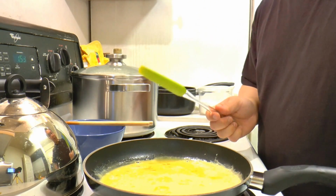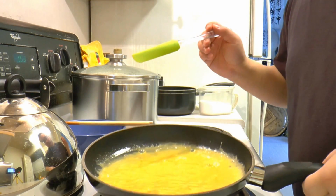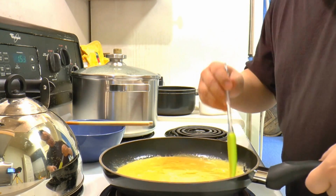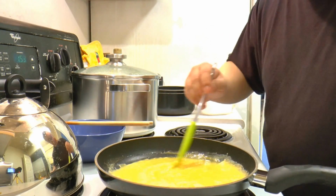Another very handy tool is the silicone spatula. You can use this to scoop up the egg. So now you see how the egg is right now. The edge is showing that it's cooked. So we use this to stir. Like so.